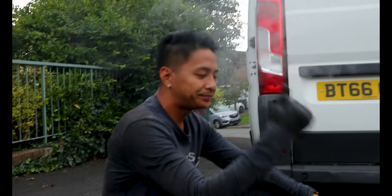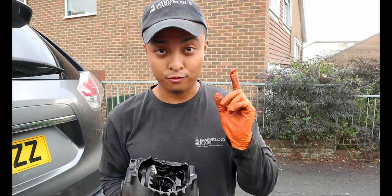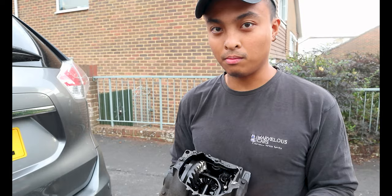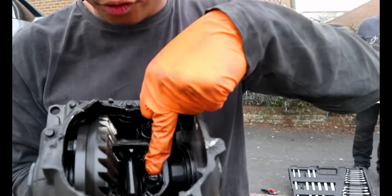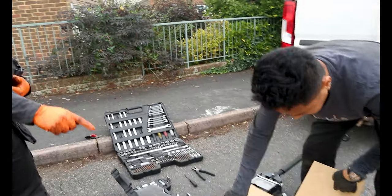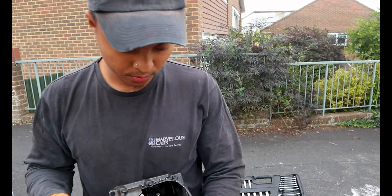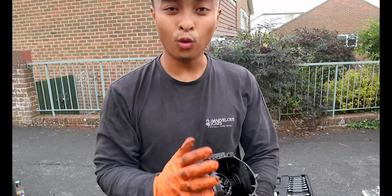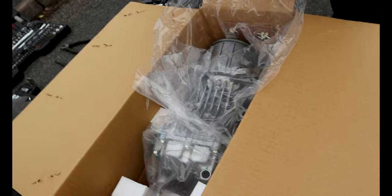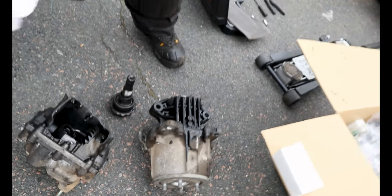Price check. On this Nissan X-Trail 2017, for this diff it's four and a half grand just for this diff. Let me tell you a story - at first I asked for a differential assembly, Nissan ended up selling me just the differential. So as you could imagine I was stumped. So I asked for the correct price of the differential assembly which is right there. They said for the differential assembly - which is the small thing inside the actual differential - 1800. For this, four and a half thousand pounds. So as you can imagine that is very expensive. But anyway, complete assembly - four and a half thousand pounds later for the customer, and this is what he gets.